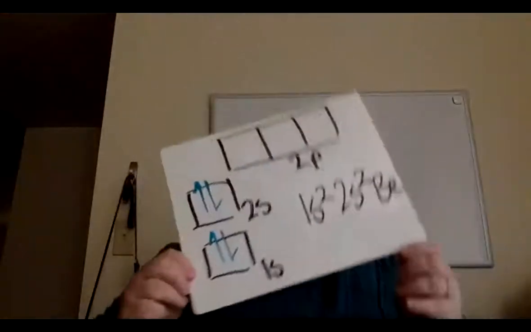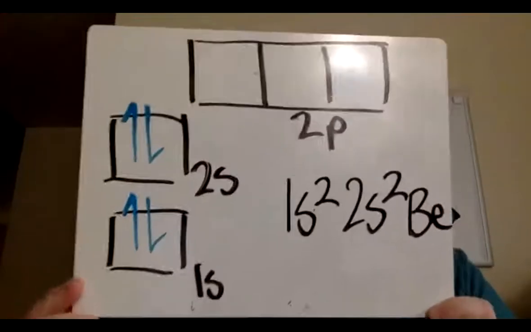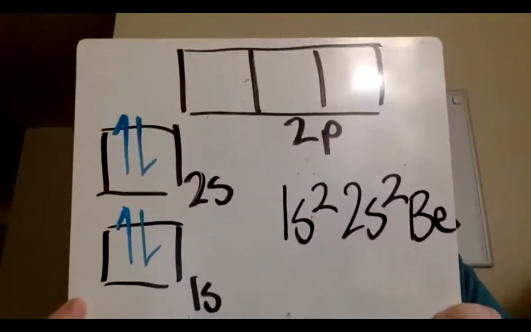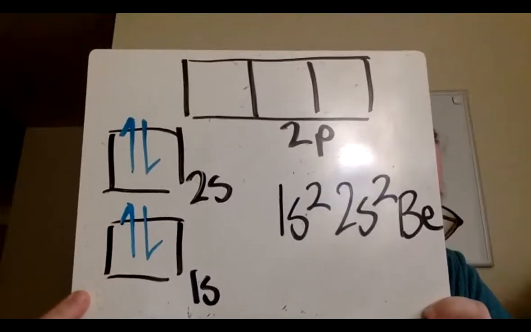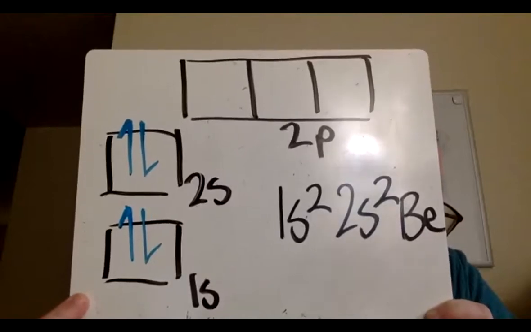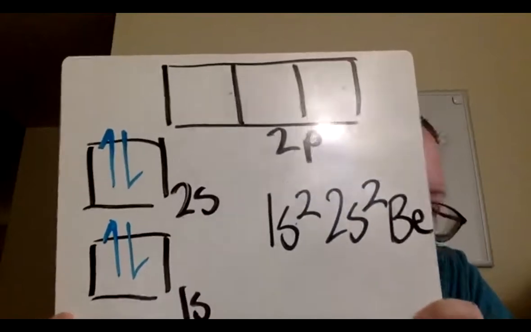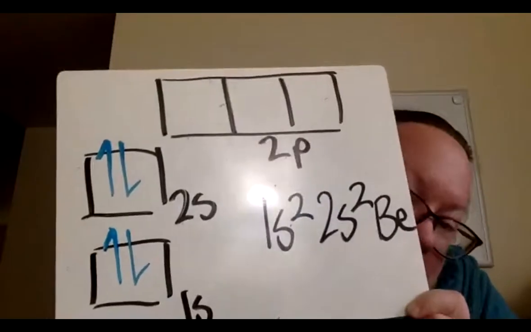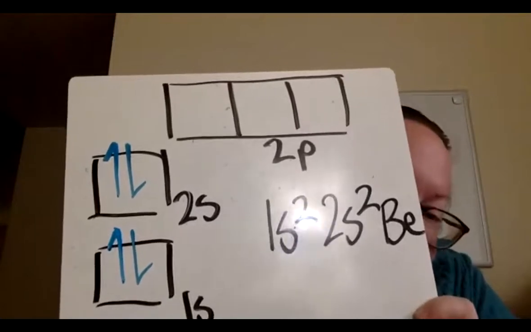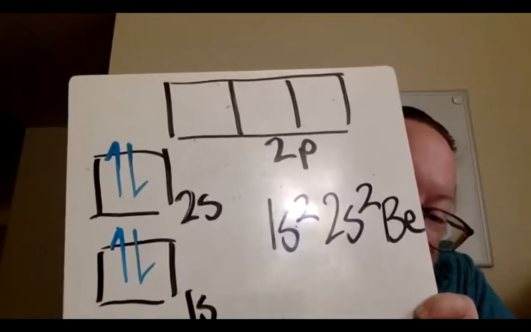Okay, you ready? So here's what I've got for beryllium. If you think about it, beryllium is super stable, right? It's got the 1s filled and the 2s filled. How does that compare to boron? Boron has an electron on the 2p. So boron wants to give up that electron in the 2p, right? It's easier to remove that single electron. That's why it has a lower ionization energy.